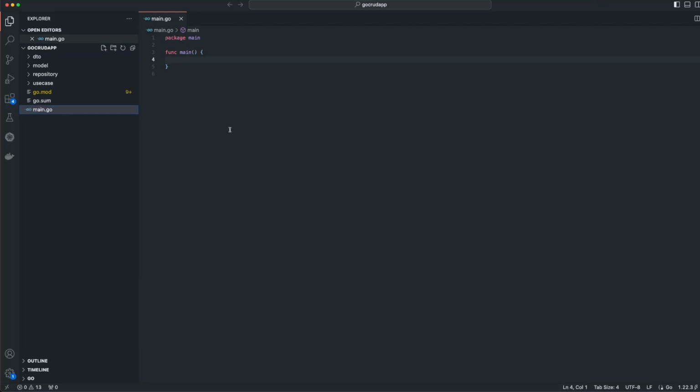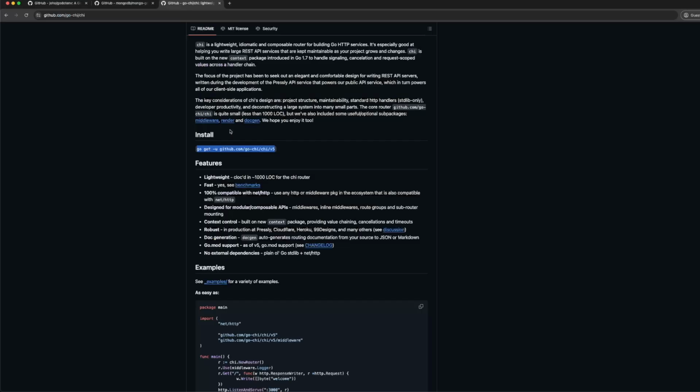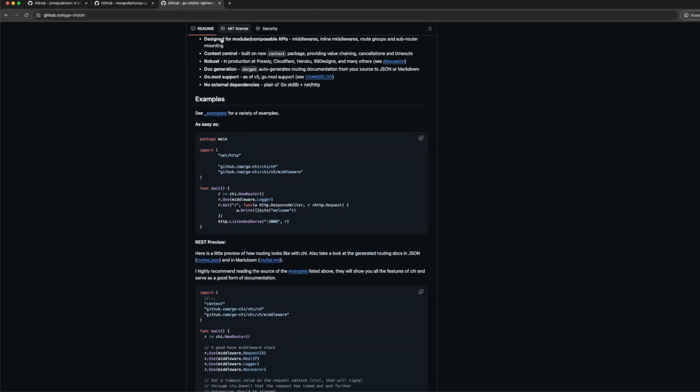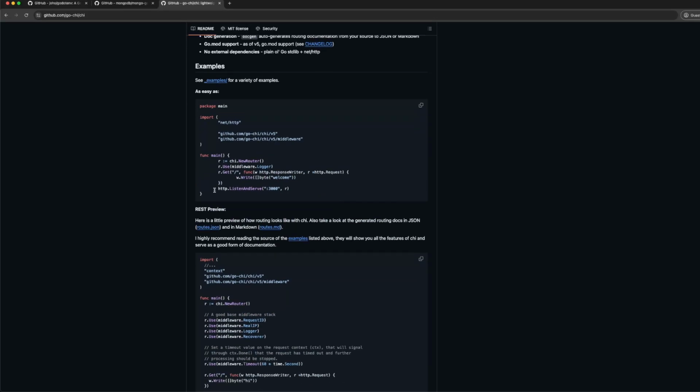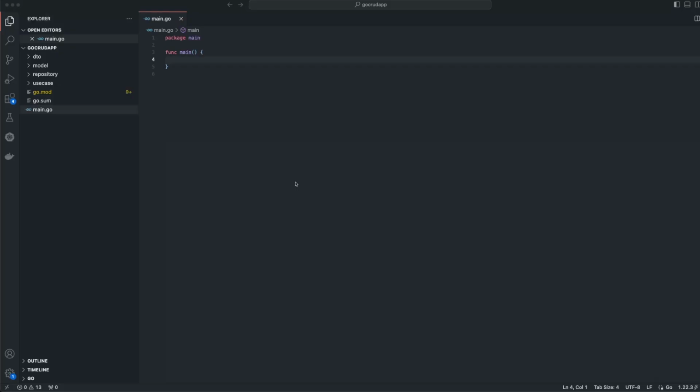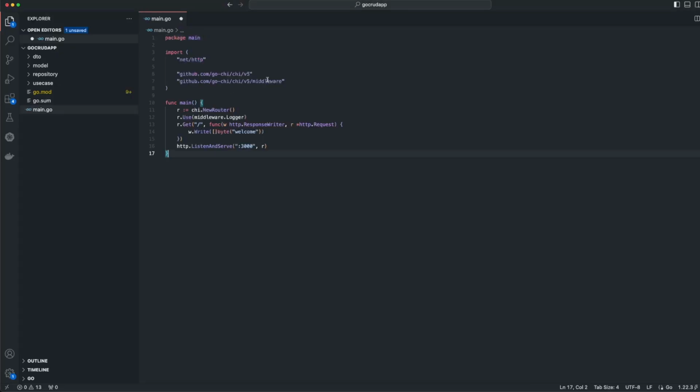So let's first create a basic server to check if everything is working fine or not. For that we'll focus on our documentation only. Under Chi we'll have the examples, so let's simply copy paste it. Here I'll tell you what we are doing.